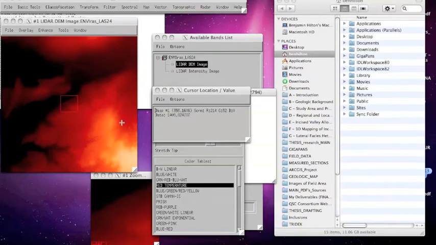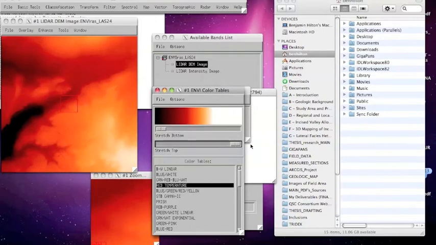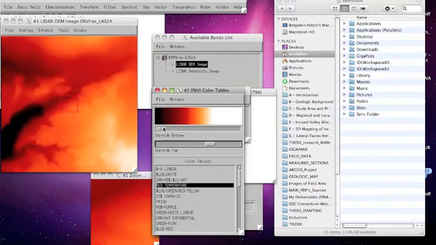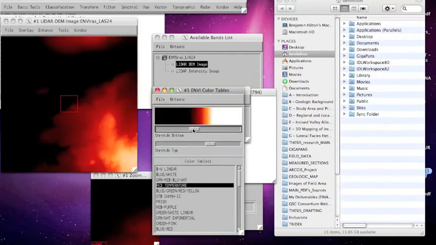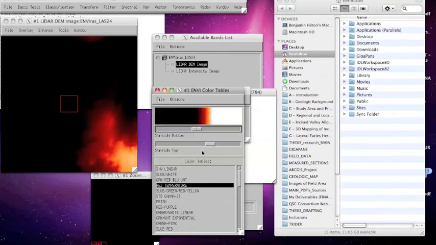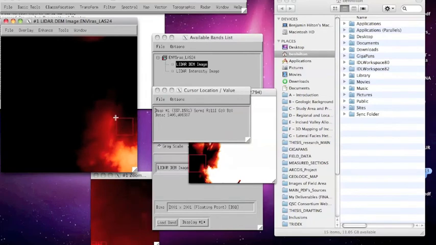See, you see these bushes right here? You weren't able to see those when it was fully stretched out, but once you increase the contrast, you can see much greater detail. You see that? So that's just a quick tutorial of using this DEM to get important information.